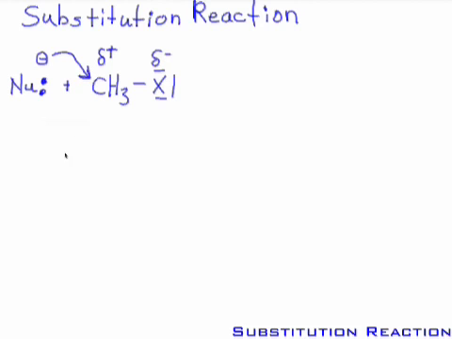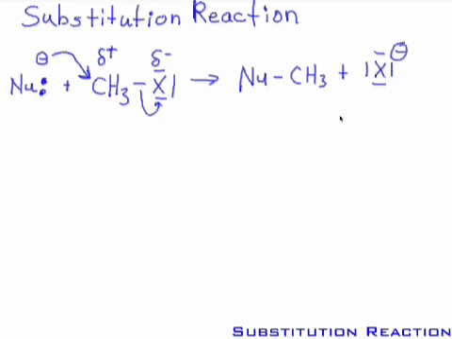But carbon already has 4 bonds. Carbon has a full complement of 8 electrons, a filled octet. In order for these electrons to form any kind of bond to carbon, a bond must break. In this case, the X group grabs both electrons. We end up forming a new bond to our Nu group. And the halogen has left and now has all the lone pairs around it and a negative charge. So a negative charge is transferred to the departing halogen.